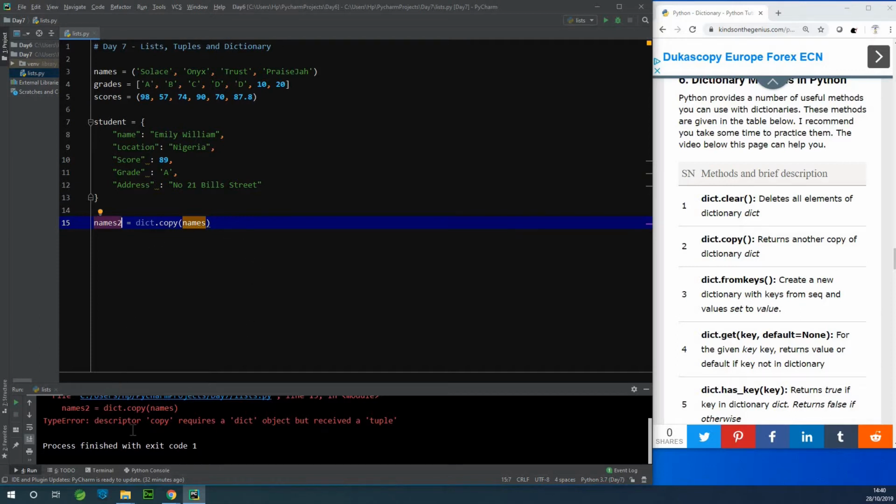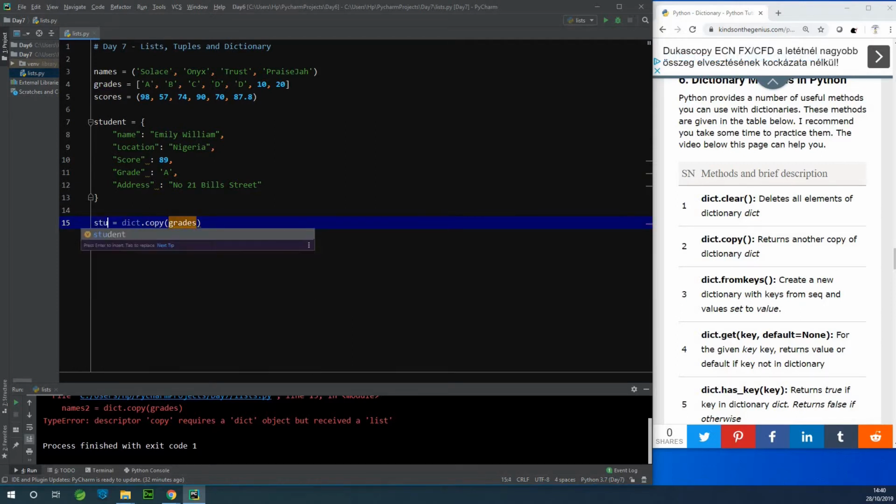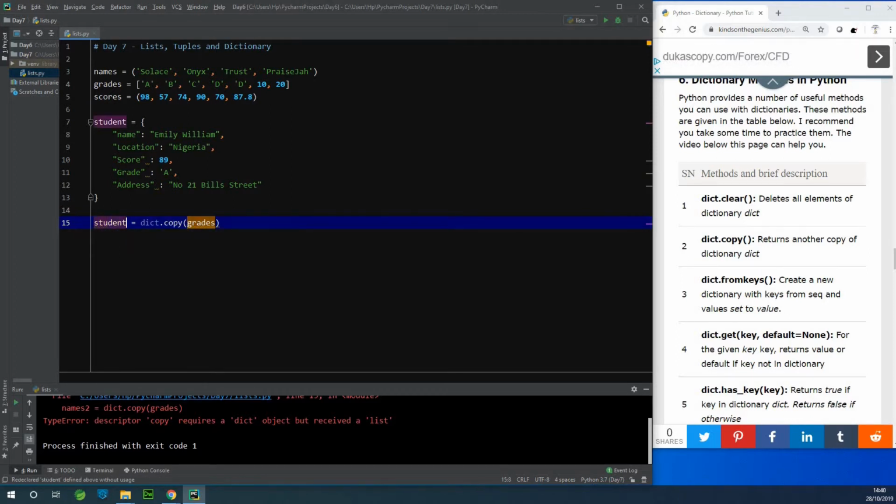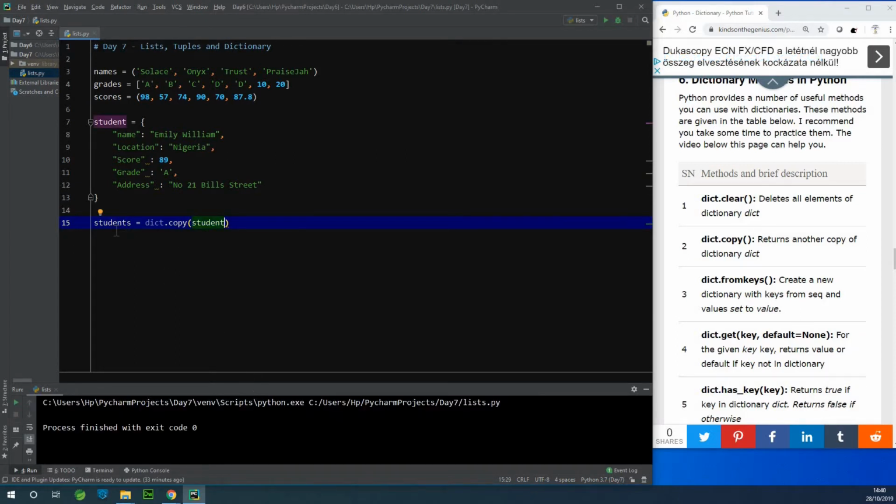Okay, so we are talking about dictionaries at this point, so I can actually change it to students too. These functions or methods apply to dictionaries, and not to lists or tuples. So let's see. Okay, so we have created a copy of student, and that is fine.